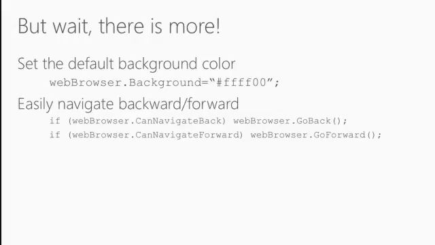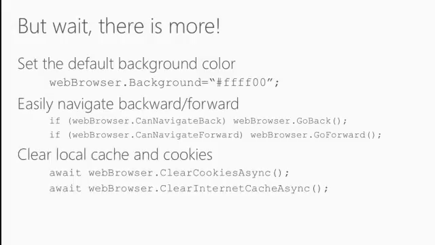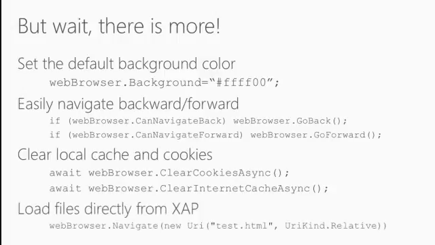Then, simple things like being able to do backwards and forwards navigation from C#. So we added that support as well. For security, we also added total control of cookies and the cache from C#. And I don't know if you have developed applications for the web browser control in the past, but if you had, you used to be required to take every file out of the XAP and copy it into isolated storage for the web browser control to be able to use it. Ugh. In Windows Phone 8, no more.